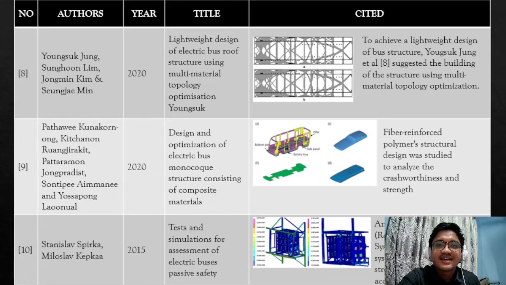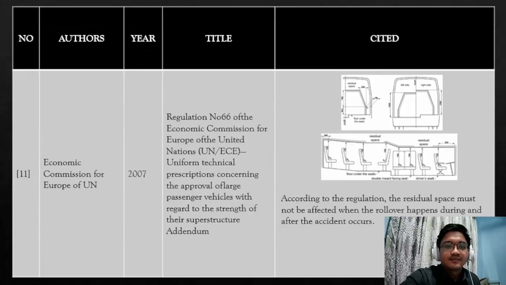Stanislav Spurk et al., in article number 10, analyzed the REESS, the rechargeable energy storage system, to test whether the system can withstand the stress and impact under acceleration. The result of the simulation shows that the heavily stressed part is the bracket holding the REESS, and no failure occurs.